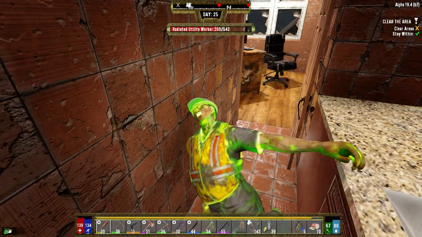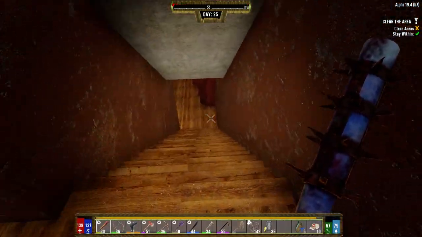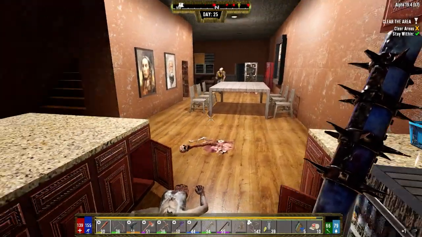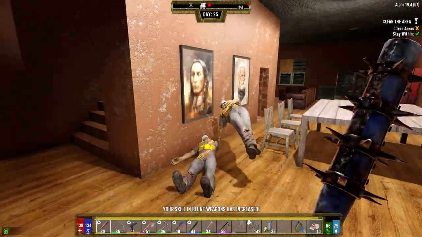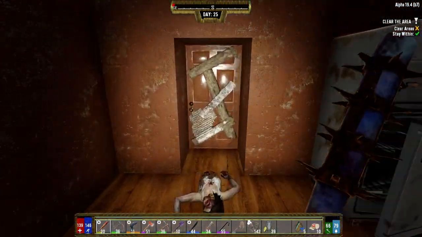Scared the piss out of me, buddy. Where were you? Probably came up from downstairs. Yep, here comes some construction workers. Now they must have woke up. Did they go wake up and go outside?